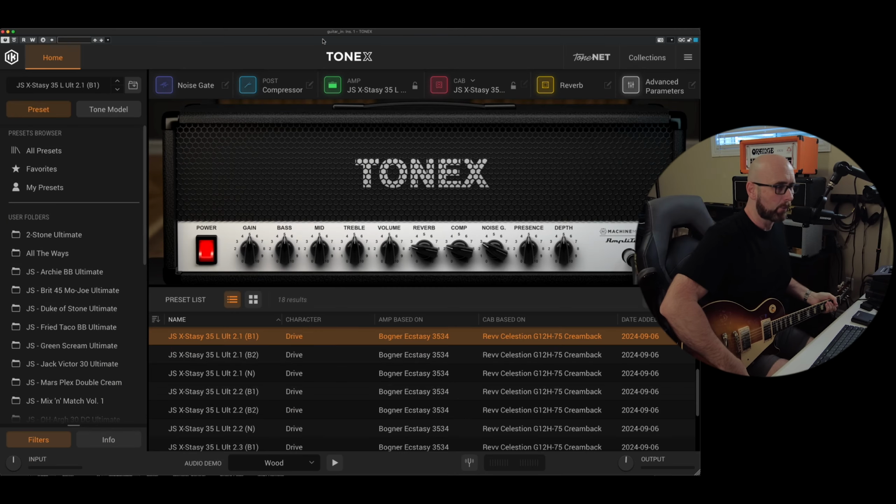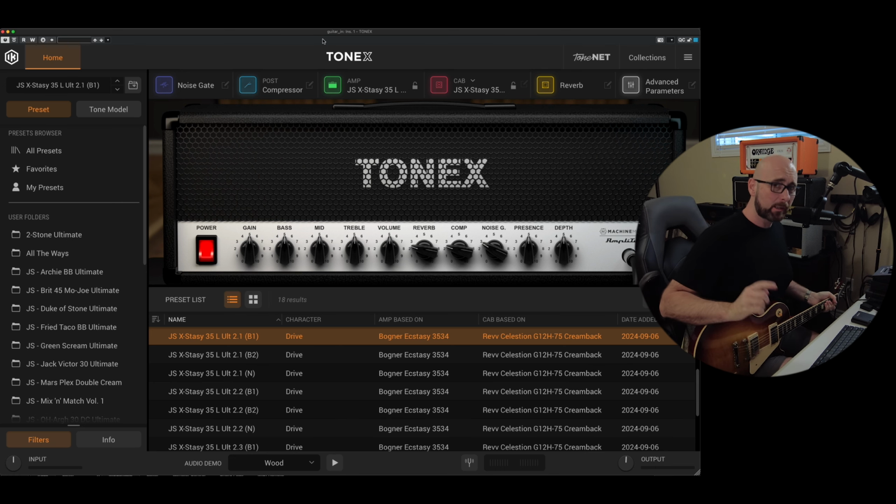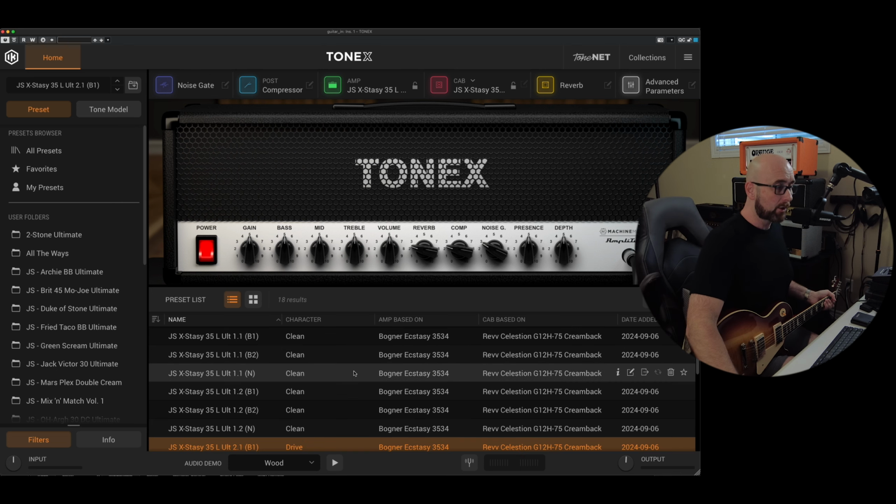So here we are starting off with Tonex. I just wanted to mention that I'm only going to be showcasing the amp and cab captures today, although for NAM and Tonex, there are full-blown DI captures, which is just the amp head captured without a speaker cabinet for those that like to work that way. And the links are below to all of those.